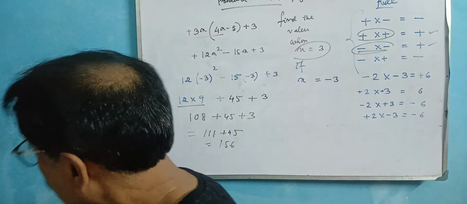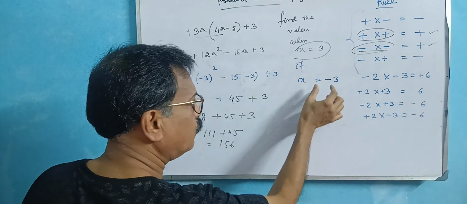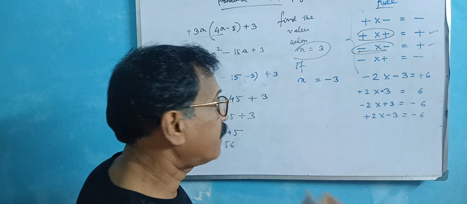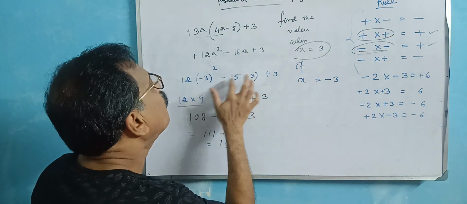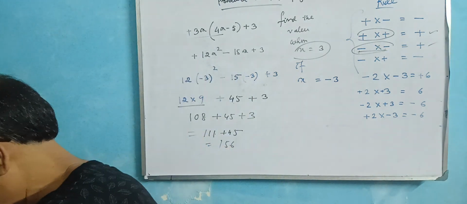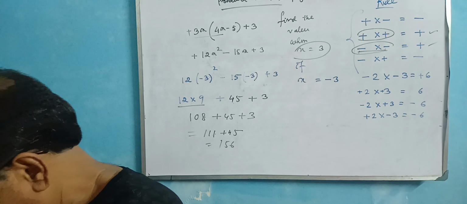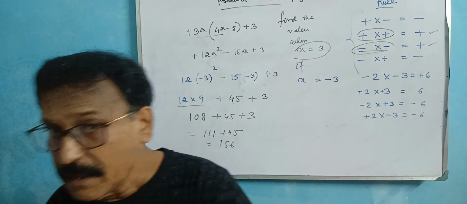This is the possibility of a chance of mistake. So don't hesitate. If any value is minus, you always use the bracket. So bracket, then multiply, out of bracket, always multiply through. So minus minus is plus. Clear? Okay, this is a very important thing. This is the basic thing of mathematics.